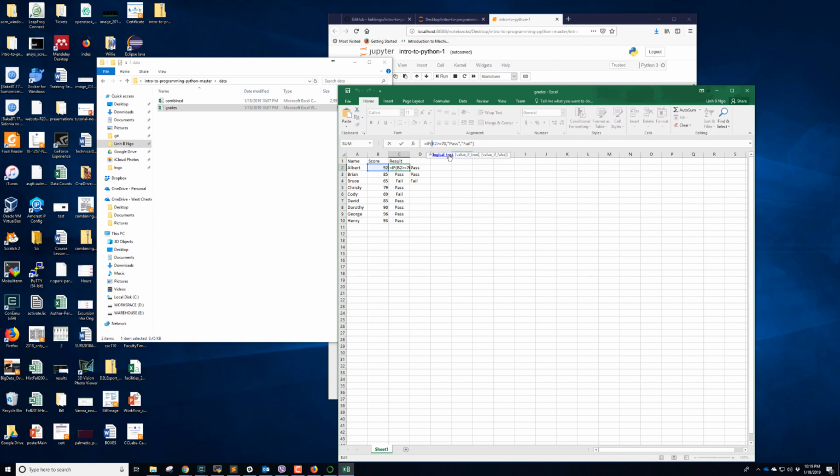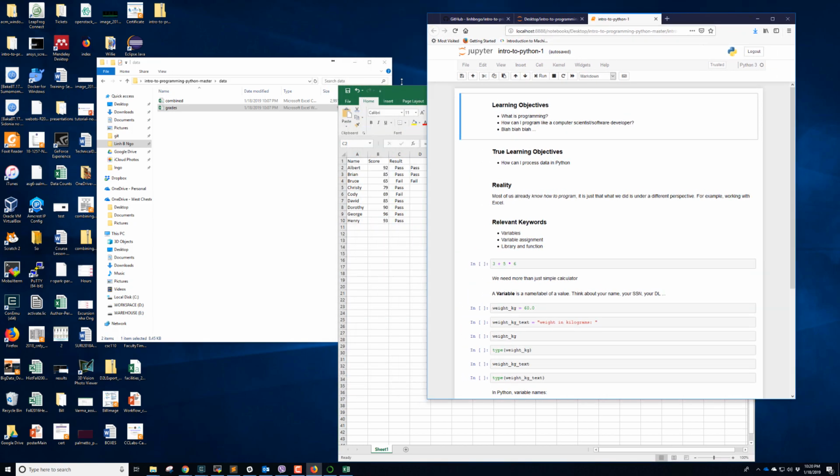So you can see the highlight of the equation over here. If logical test, value if true, value if false. This is Excel, and it is also a form of programming. You are telling a program to do what you want to do, and that is programming.